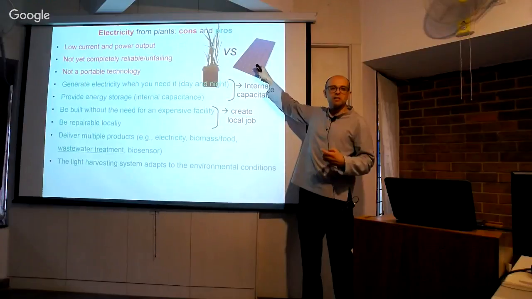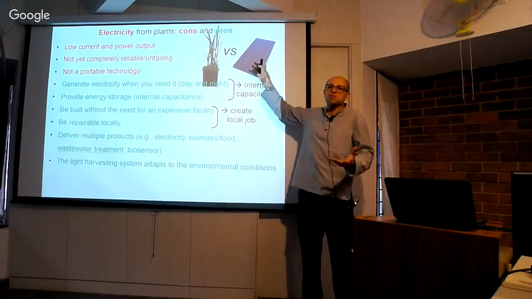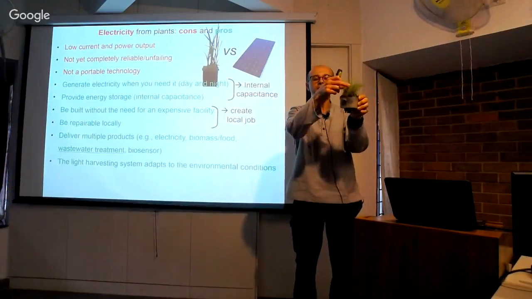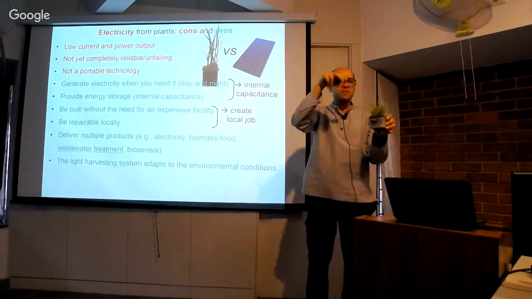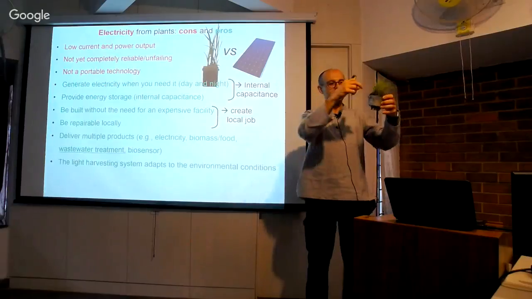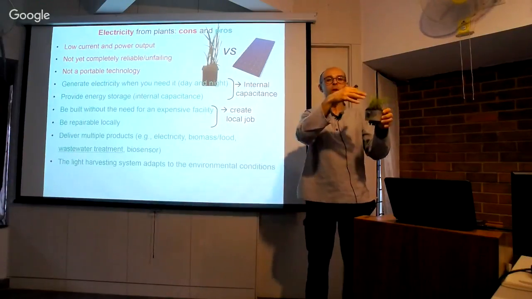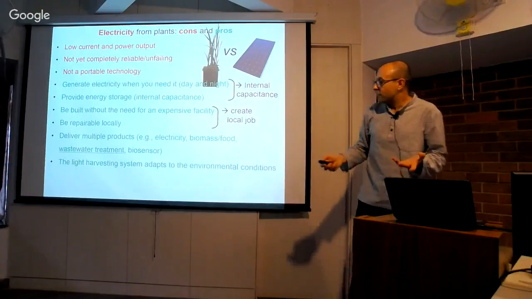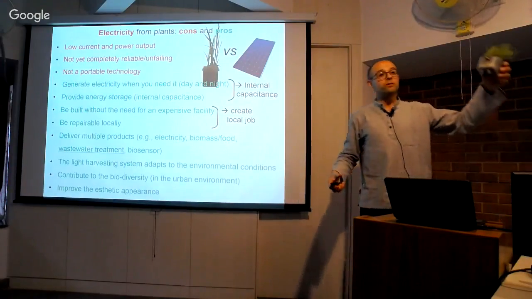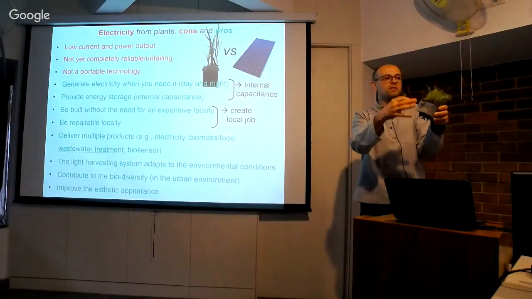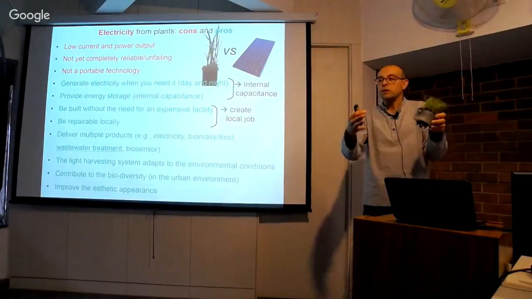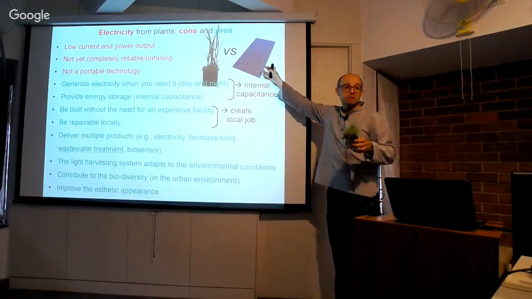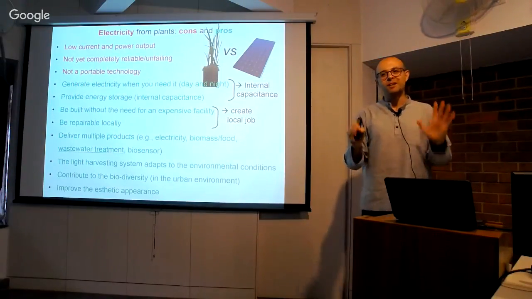And the pigments that are inside this solar panel are not changing, because it's not alive. In this solar panel, the pigments are part of something that is alive. So the harnessing system could change over time when the conditions are changing. So this system is far more flexible than this. And finally, this could contribute to biodiversity, because in a system like this, you can have insects living, birds living, not necessarily in a system like this. And personally, I also think it's more beautiful than this one. But this is my personal judgment.